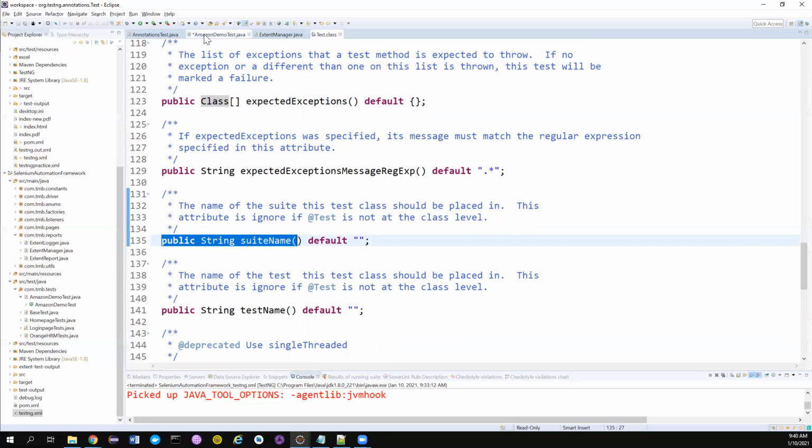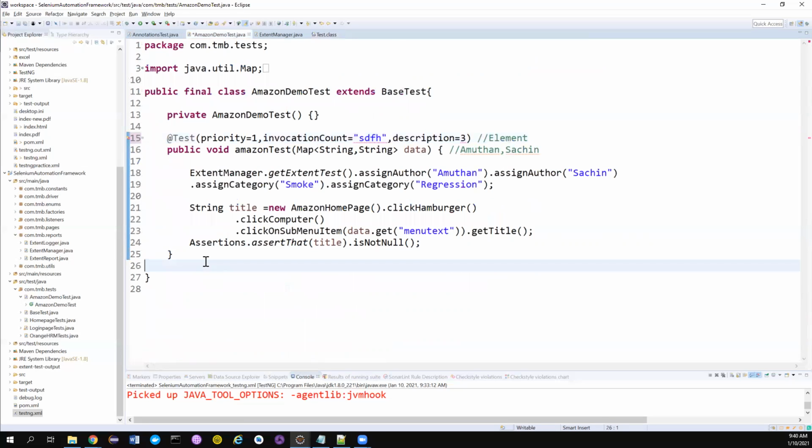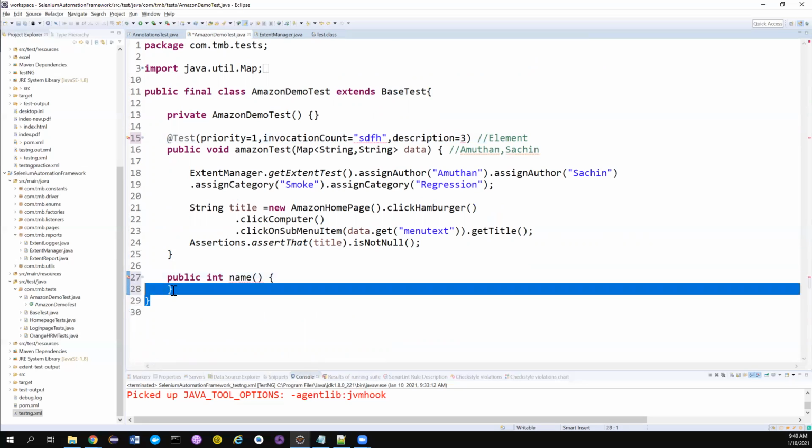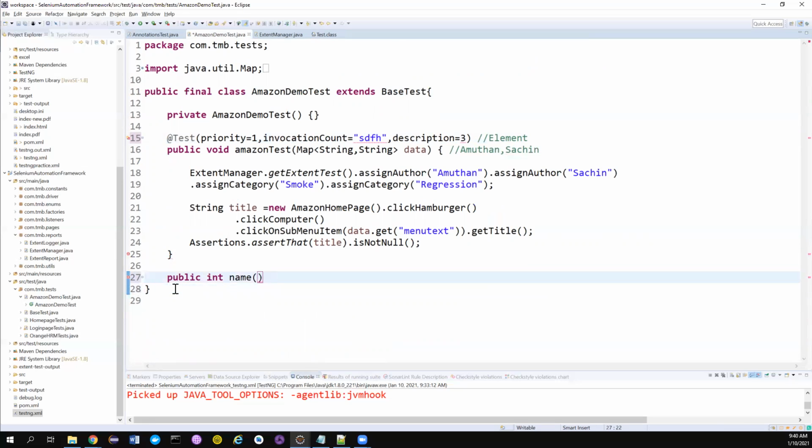If you normally write it in a class, how will I write it? Suppose I have a public int, say the method name is name, and then I have something like this. Or if you have an abstract method, how will you write this? You will write it like this, right? So this is how you write it. It's asking me to change this to abstract. That's fine, but the method is telling us it's going to return an int and it's an abstract type. The same way it is here.